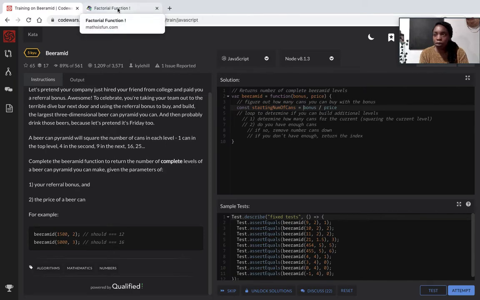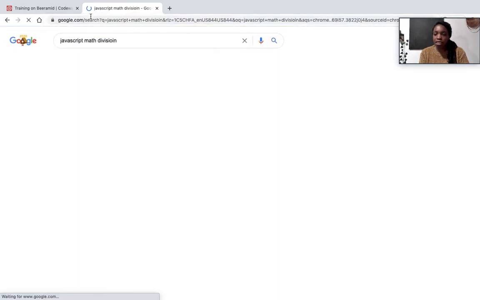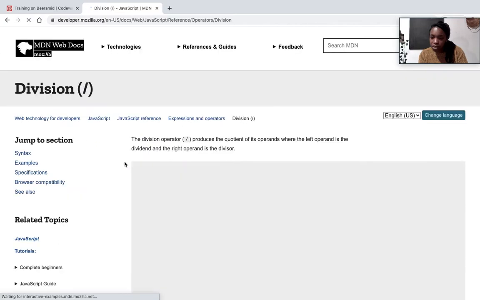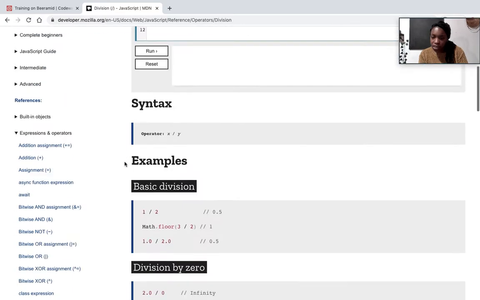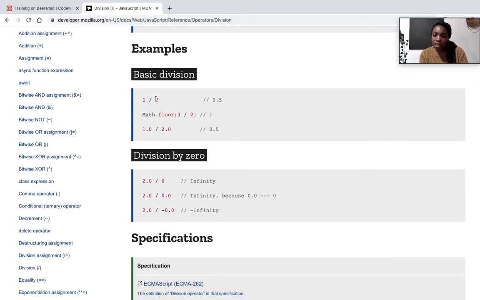I think I want to use not parseInt, Math.floor. Let me see. JavaScript math division. Oh, I misspelled that. Yeah, I think it's Math.floor because we don't want decimals. We want a whole number.